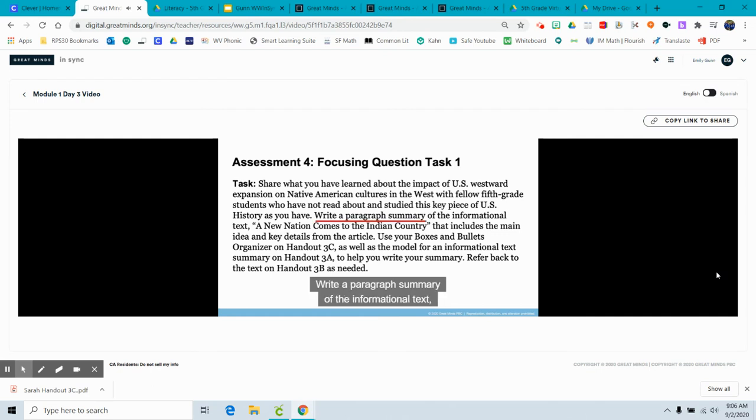Write a paragraph summary of the informational text, A New Nation Comes to the Indian Country, that includes the main idea and key details from the article. Use your boxes and bullets organizer on handout 3C, as well as the model for an informational text summary on handout 3A to help you write your summary. Refer back to the text on handout 3B as needed.